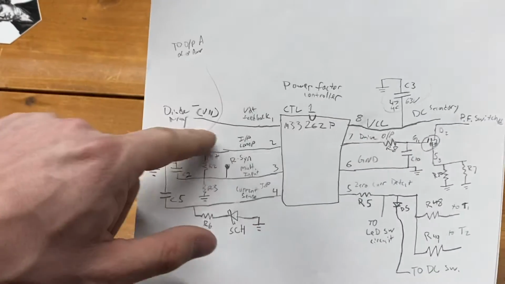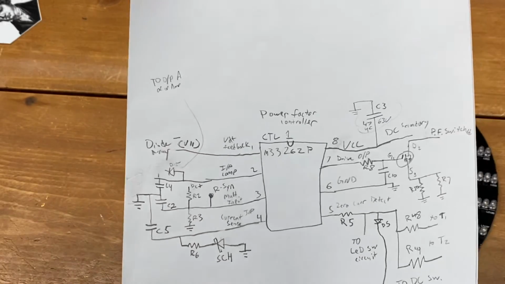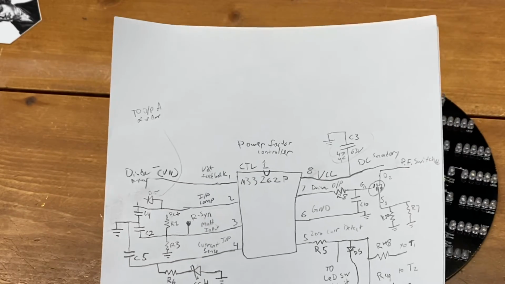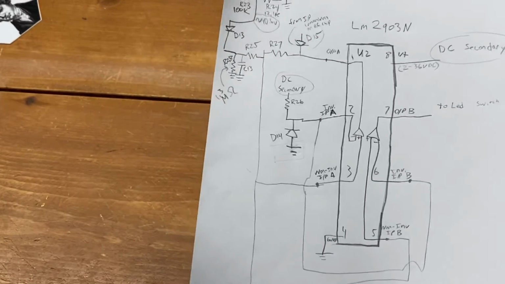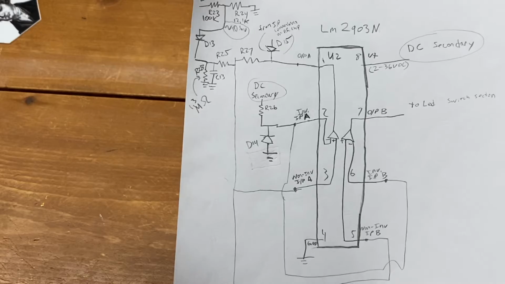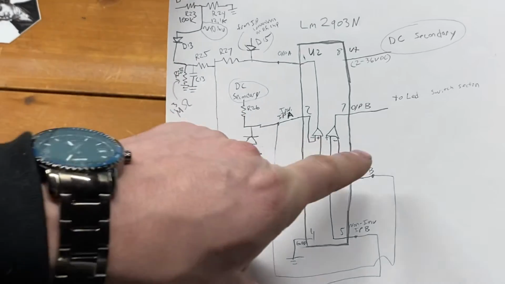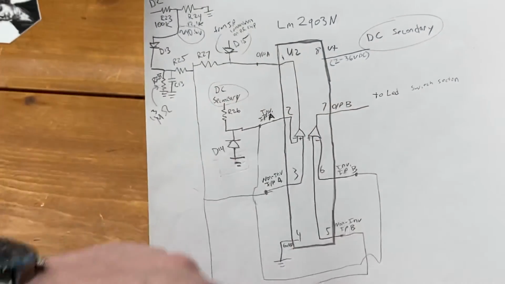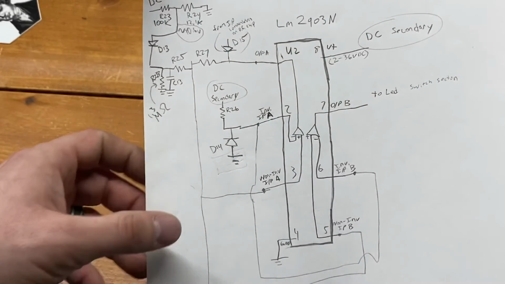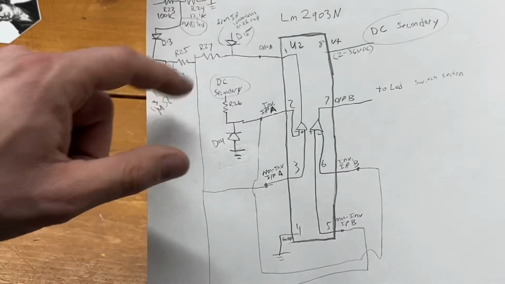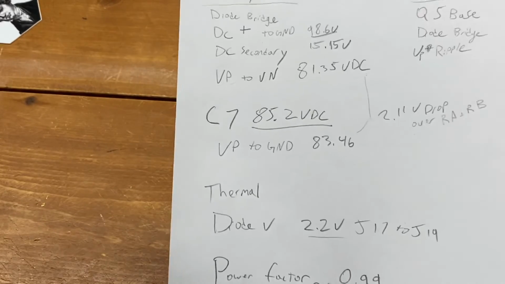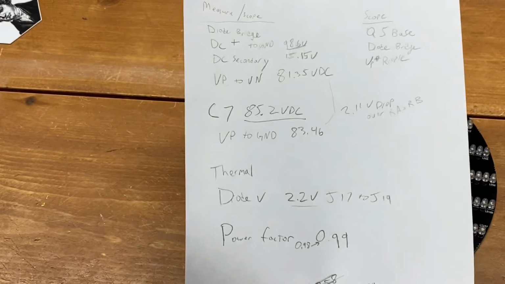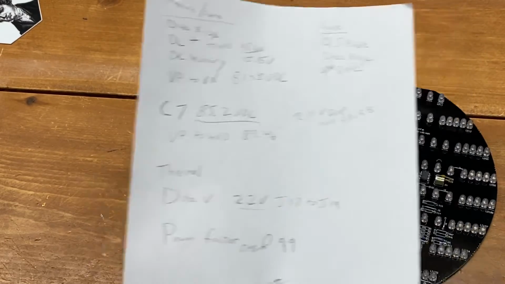and you've got voltage feedback from the LED array, from that 2 volt down at the bottom. Okay, and then you've got the op amp, it's a dual op amp, and it's basically using it to drive the LED switch, the variable load section, based on the input compensation, the voltage coming in here. So, and there's just some of the measurements that I took. So, all right, that's the schematic.